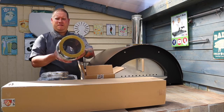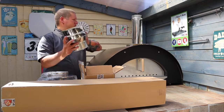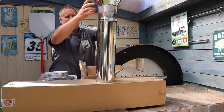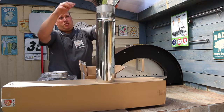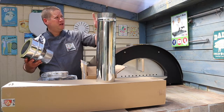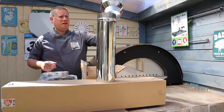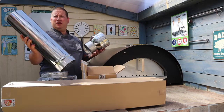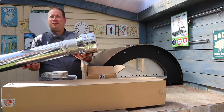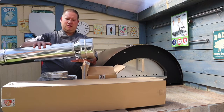So we have here a single wall to twin wall flue adapter. So this will go onto here. It's quite a tight fit. And then the twin wall onto there. Now I am going to cut this flue pipe down, because I only want the twin wall sticking out 50 centimeters out of the roof. And also I'm going to spin it round, or chop this end off, because I don't like the look of that end together. And I know people go, oh well, that's the way it's meant to go. So yeah, it is, but I'm basically going to put it on that way.